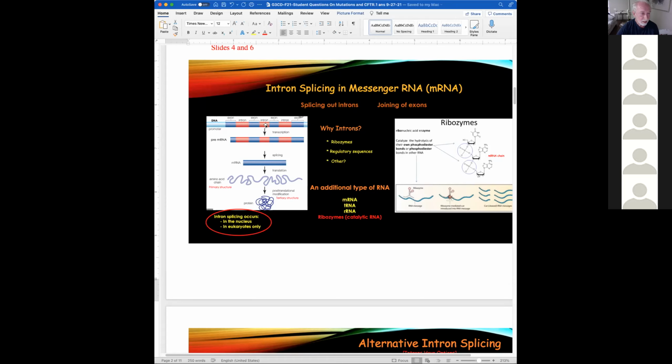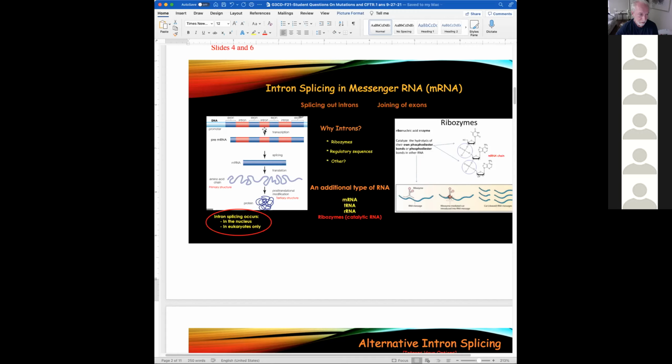And when this DNA is transcribed to RNA, it's called a pre-RNA, and the exons are included along with the introns. So the entire thing is transcribed, and then the next step is that the introns are spliced out. So all the red bands are gone, and you end up with a mature mRNA, which is what is then translated into protein. You see the protein here. And then, of course, the protein is modified post-translationally into a tertiary structure, which is the active part.